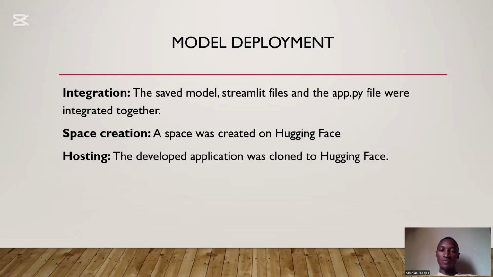On Hugging Face, that's where we actually deployed our model, because it gives you a lot of RAM and about 2 to 4 CPUs that you can use as a free version, unlike other hosting services like Render, where you only have about 512 MBs of RAM, which is a little bit limited for people working with image datasets, since our models tend to be big, about 50 MBs, 45 MBs, and some even bigger, almost 100 MBs.